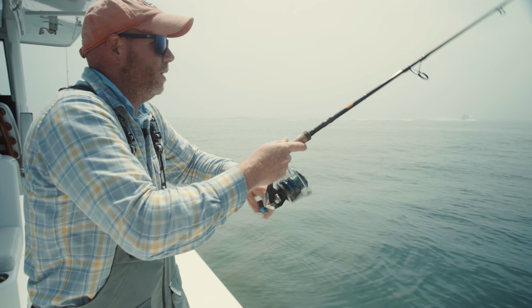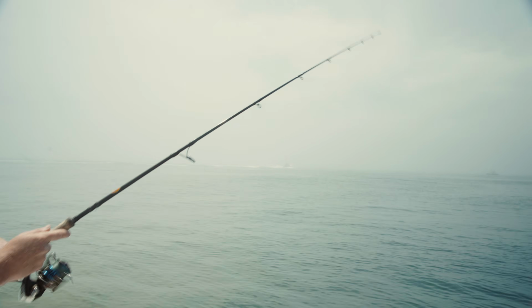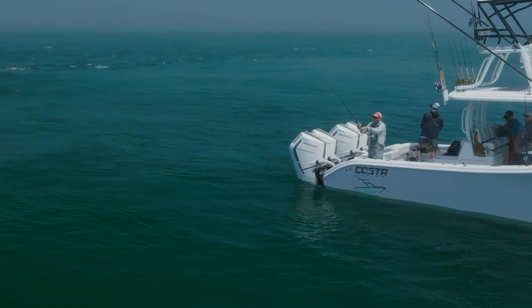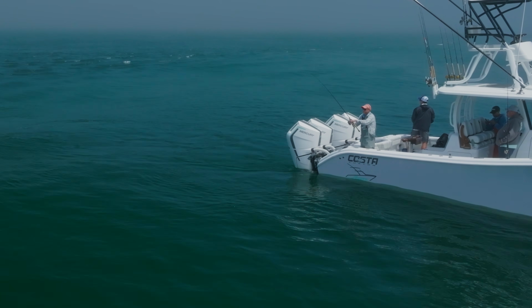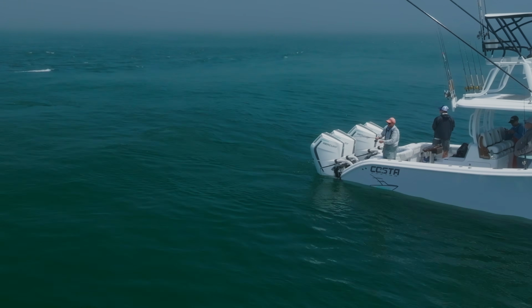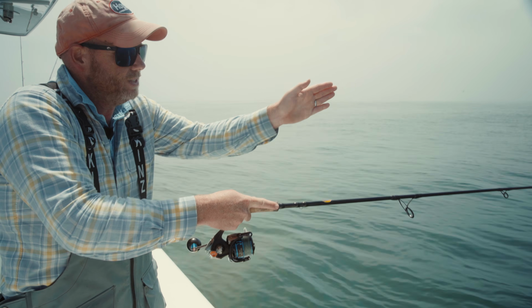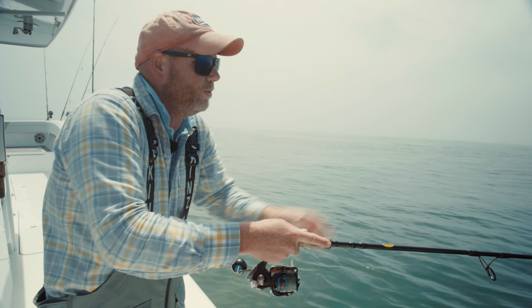And so while I'm working the rod, I'm popping the tip, and you'll notice it's a really slow retrieve on the handle. On the far end of the cast, I had the tip up. As the lure gets closer, the angle's gonna change, so I'm gonna start to lower the tip of the rod steadily as the lure comes in. Now I might pause as I get close to the rip if I brought it in a little too close. I want that lure to swing right into the rip.